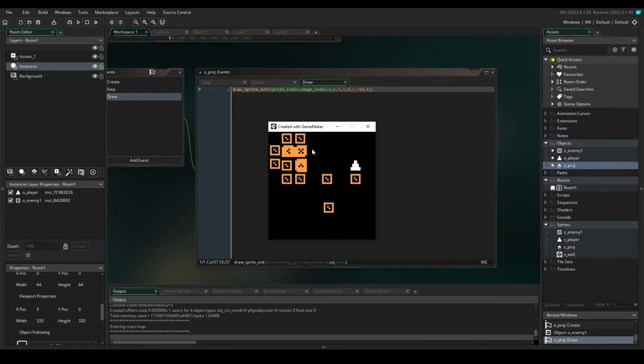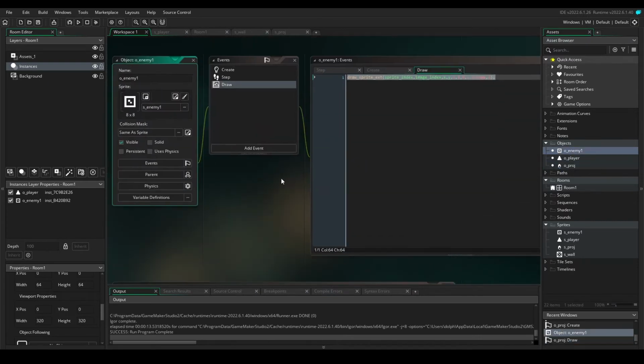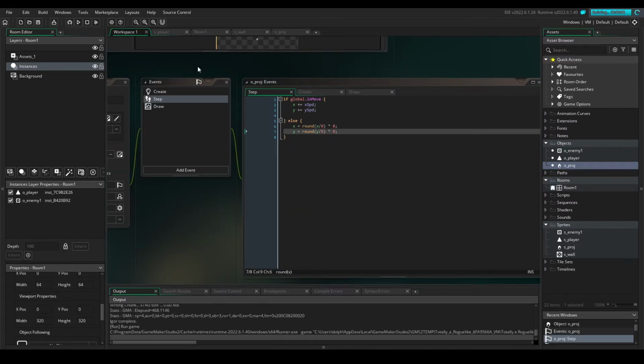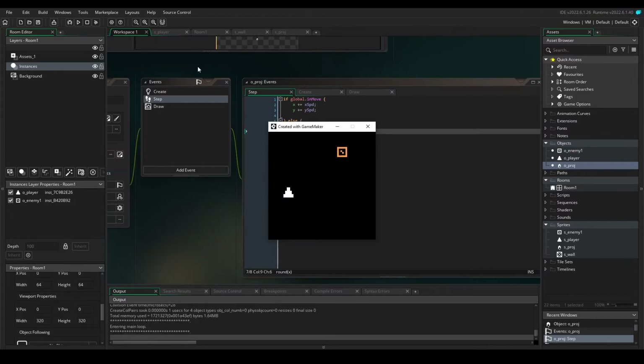So I think I actually made it so the enemies create more of themselves instead of creating a projectile. Oh, it just says instance create depth. It doesn't say any information here. Yeah, that's probably the reason. So let's see if this works now. Yeah. Also, I made it so that the projectile will also follow the turn system. Although right now the projectile is kind of useless and also doesn't face the right direction.